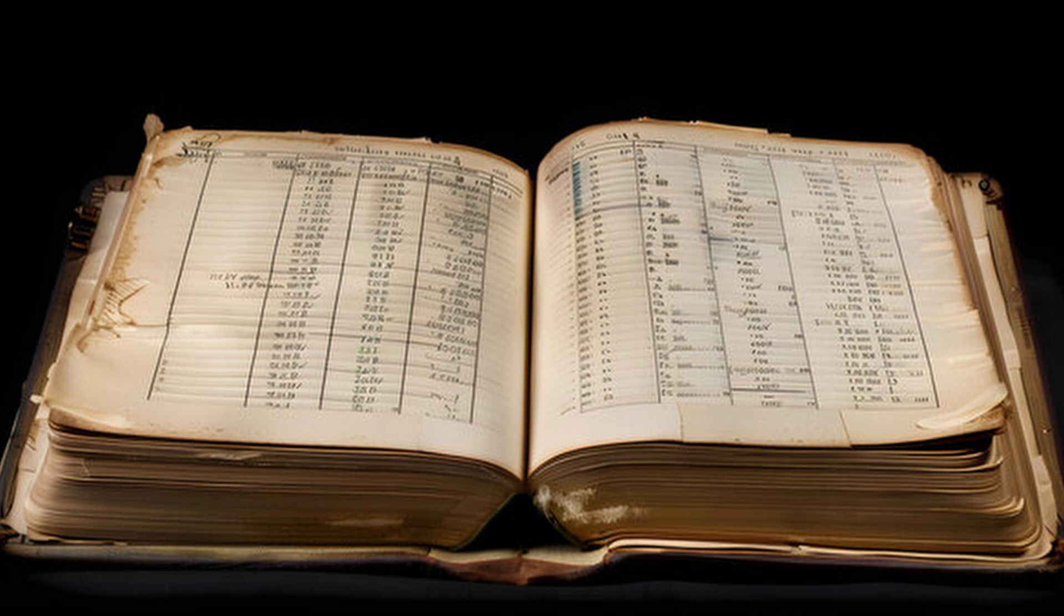All these computers are connected to each other and there's something known as a ledger. Back in the day when banks first started, we had no computers. You would go to the bank. They'd have a ledger that would say, this is your name, your account, you have $10 in it. If you came in and withdrew $2, someone would mark that you came in, took out $2, now you have $8. That's a ledger. It's basically a record of all the transactions that has happened.